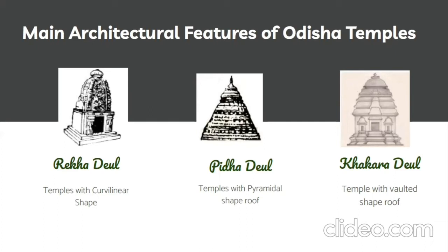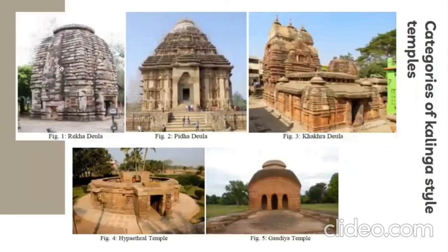Added to that, going away from the traditional practices of Shaiva and Vaishnava temples, the Khakhara style was followed, and today's existing Shakta temples like the Betala Deula temple of Bhubaneswar or the Chaurashi temple of Cuttack fall in this category. In this picture, we can see the temples which were built through these styles. Also, there are two minor categories: the Hypaethral style, temples without roofs, and the second is the Gaudiya temple with terracotta walls and curved roofs.